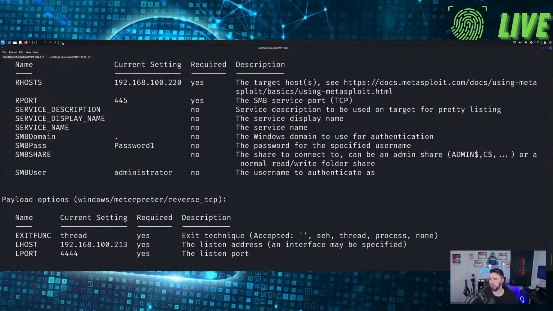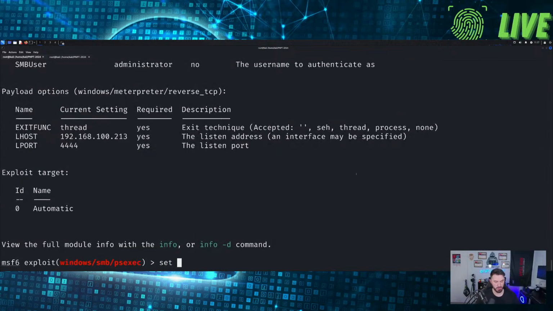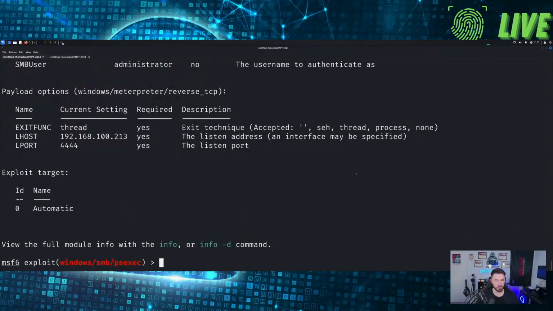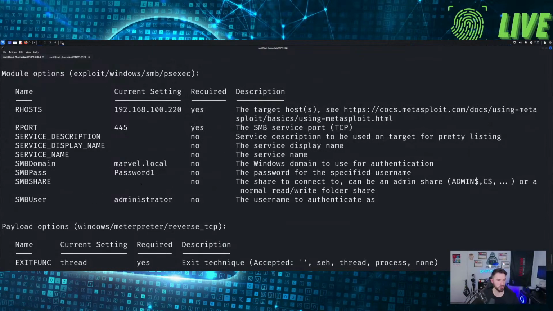Did I do the domain in my example here? Probably. Let's just do it. I think it's just Marvel in my case. All right. So show options again. I think we should be good.